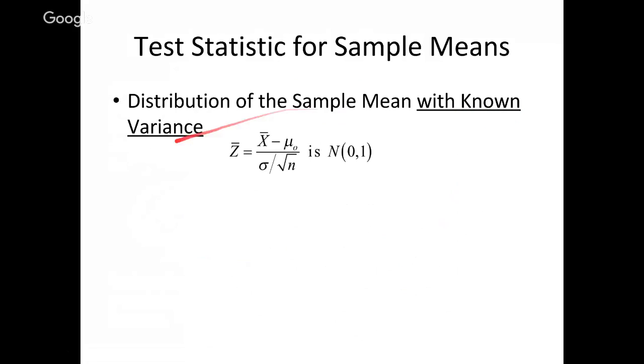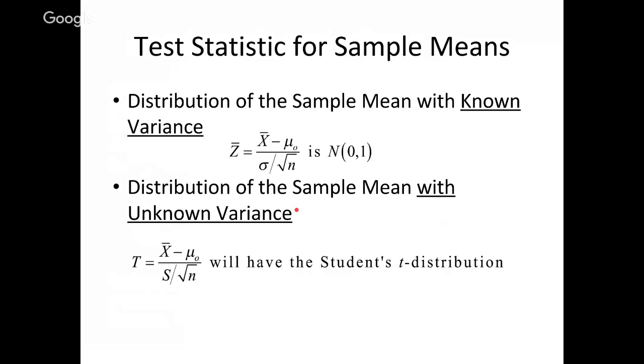So in the case where we know the population variance, we can go back to that summary slide and realize that our sample mean is going to be distributed around that value that we're hypothesizing the population mean is equal to, that's mu naught, using this standard normal variate, where the standard deviation is going to be the population standard deviation divided by square root n, where n is the number of samples. And so we know, as we described, that this is a standard normal variate, and so we know it is normally distributed with a mean of 0 and unit standard deviation. So that's the case where we know the population variance.